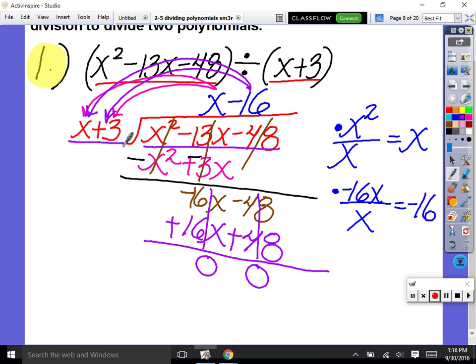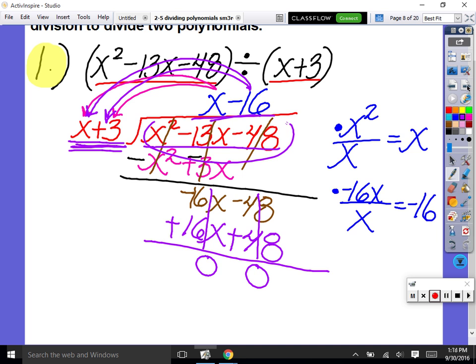Yep. Now understand, everybody, this is what's important. Because if you can do that, that's great. But if you can't understand why this is important, then it's going to not make sense. Here's the thing, guys. Since that was a remainder of 0, wasn't this a perfect factor? Didn't that divide perfectly? So this times this equals this, correct? Just like in number division. Does everybody understand that? Okay, perfect.